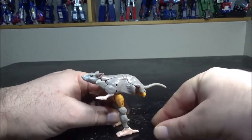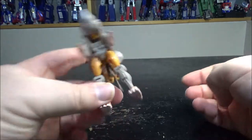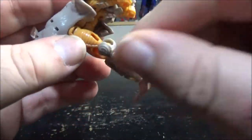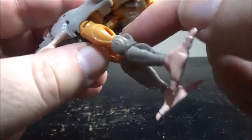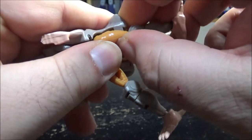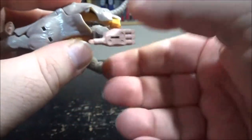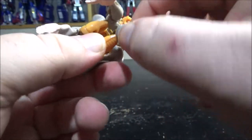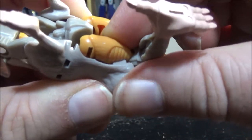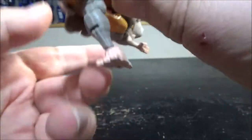I mean, it works, I guess. But yeah, seriously, bring the legs in. You can see here on each side of the thighs, there's a peg hole, so you want to peg this one in here like this. Bring the knee down like this, bring the leg in here and peg it in like this. And comes the crazy part.